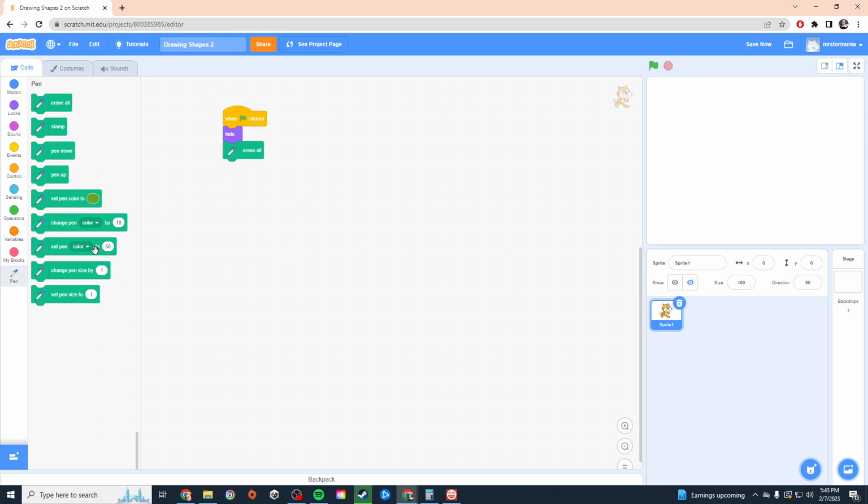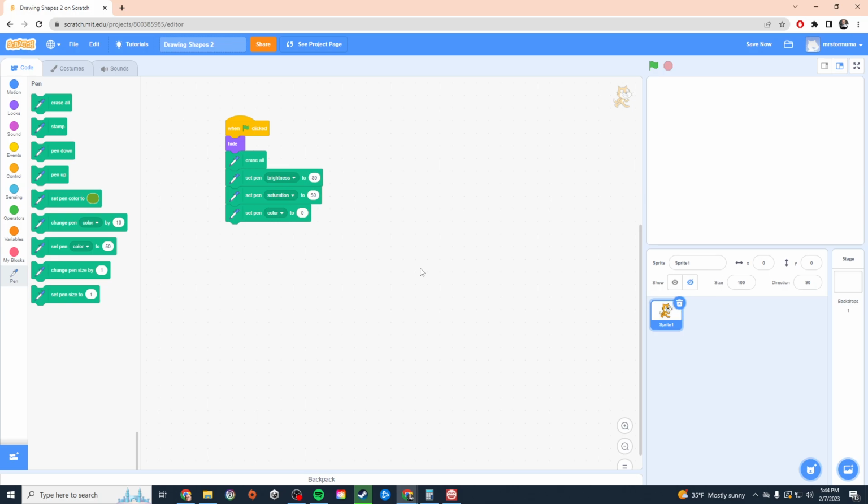And then we can set the color. Let's go ahead and bring out 3 of these. You'll see why in a second. So setting the pen color, we can also set saturation, brightness, and transparency. Let's set my brightness to, I don't know, 80. We will set my saturation to 50, that's fine, and we'll set color to 0. Alrighty. And then I want a loop that will draw our polygon onto the screen.